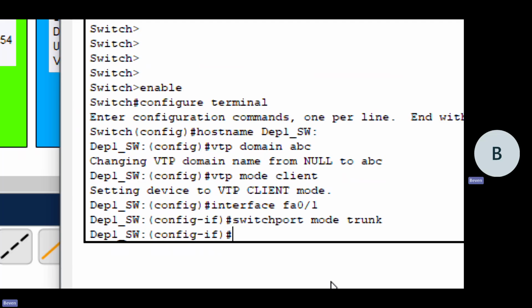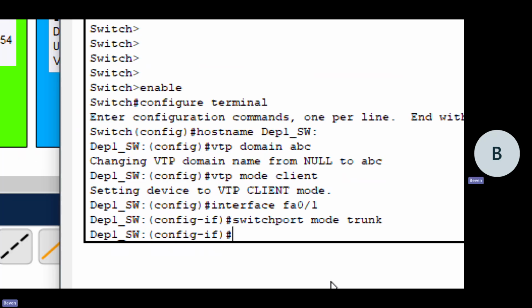Then the remaining commands are the same. So we only had to type a couple of commands, but for the server switch we had to type quite a lot.